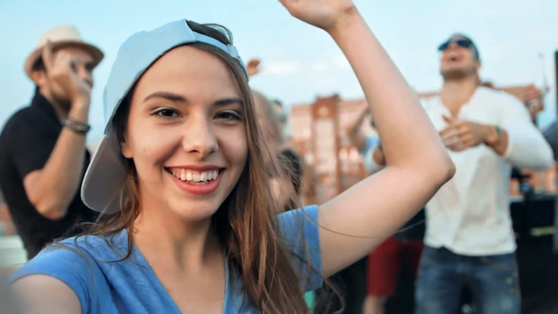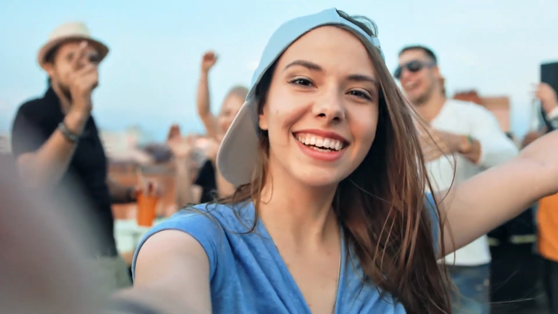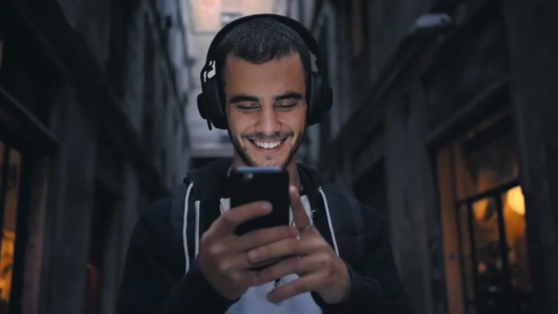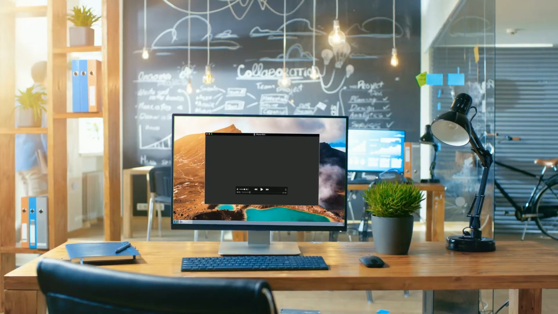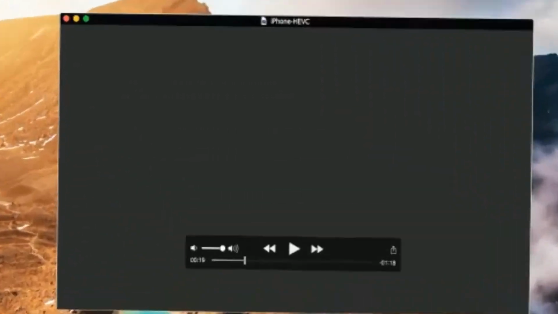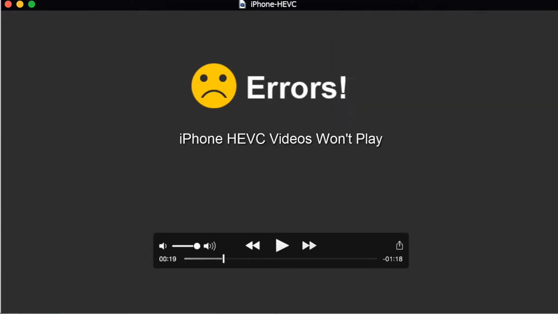iPhone brings wonderful entertainment to our daily life, no matter shooting video, watching video or listening to music on iPhone, etc. However, the incompatible video formats issue troubles a lot. The iPhone recording videos may not be accepted by some media players or editors.